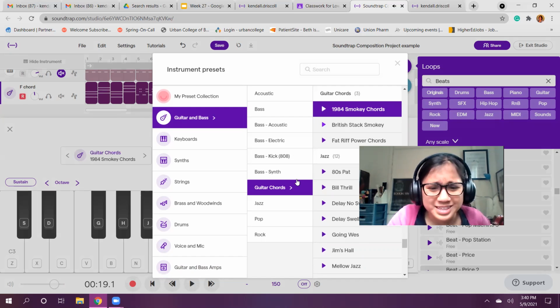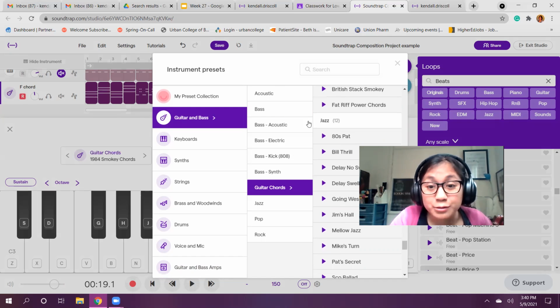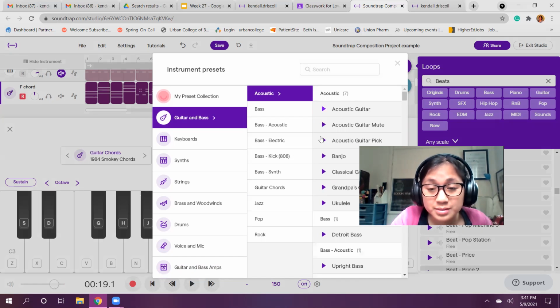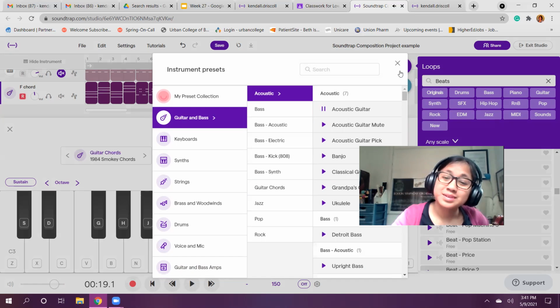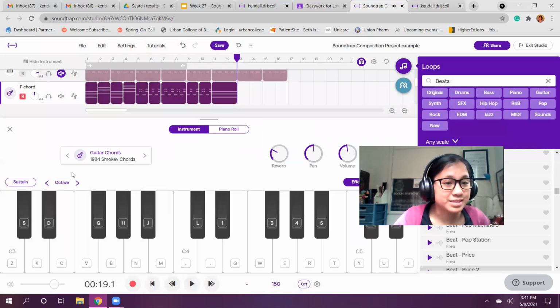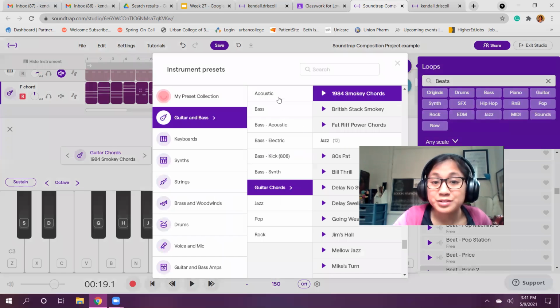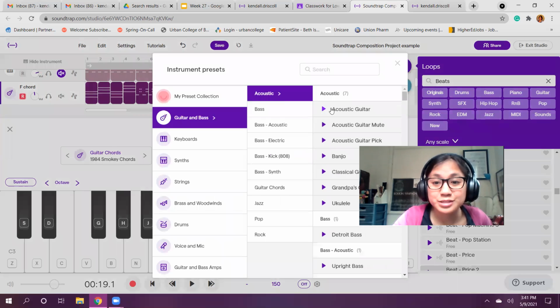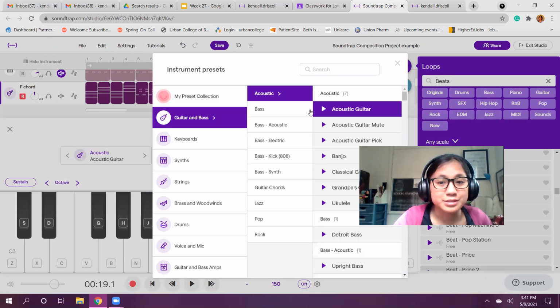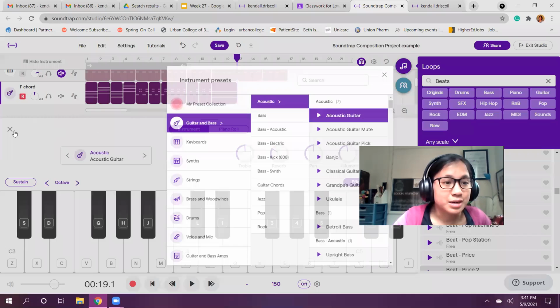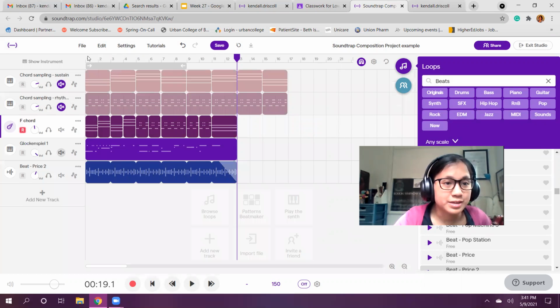That's definitely not acoustic. Let's see. Oh, I want to go over here for acoustic. I kind of like that. I'm gonna go with the guitar, but wait a second, it didn't pick that one. I want to go back over here. Acoustic. I'm gonna go to acoustic guitar. That's gonna be my new instrument for this one. And so I'm going to go back over here and take a listen.